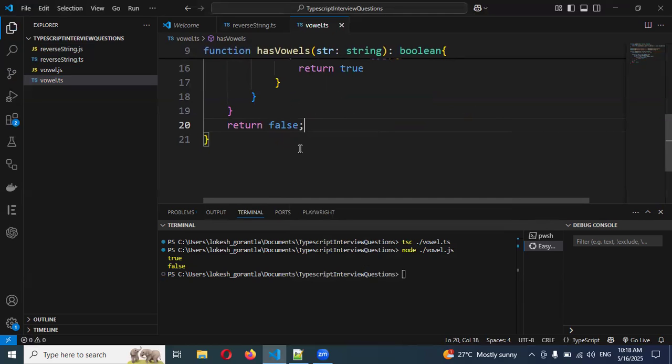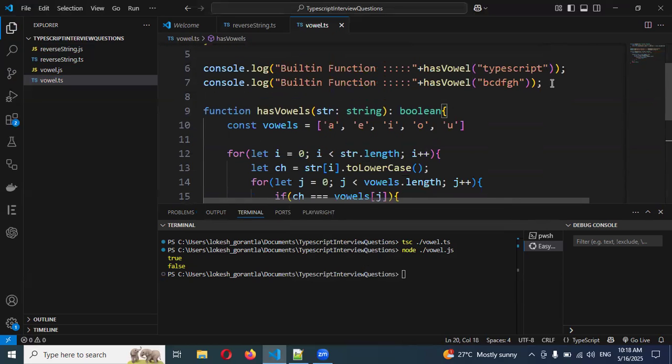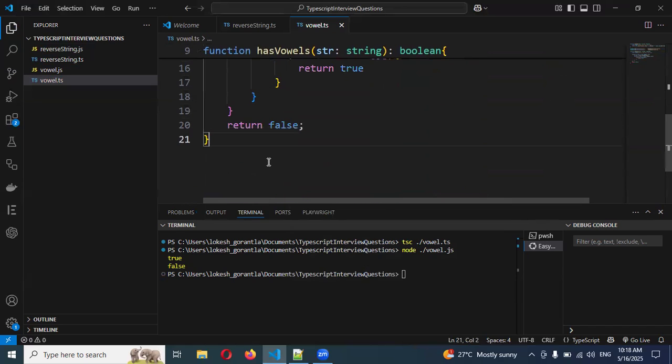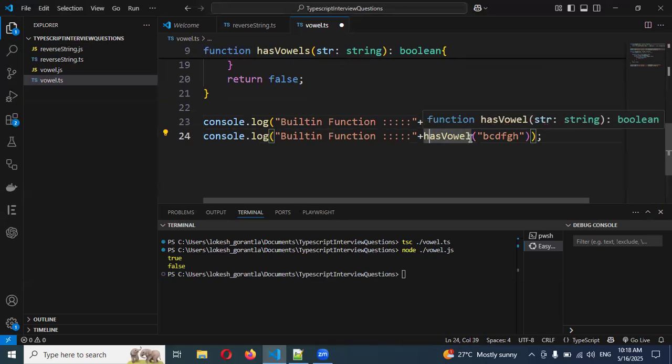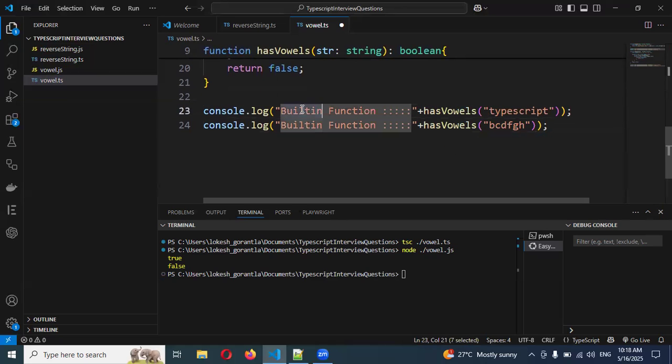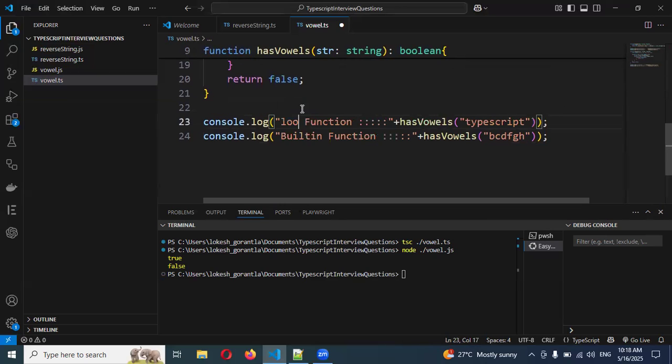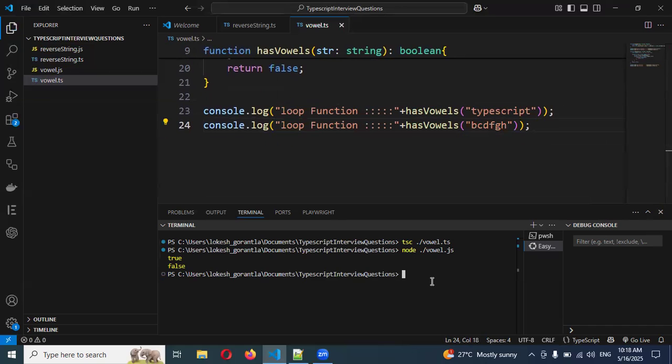The same way I'm going to print the results. Two different words I'm passing. Now again I'm going to run this one.